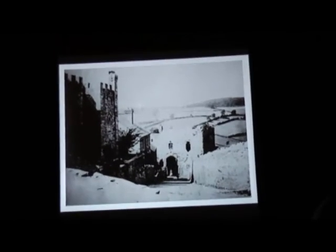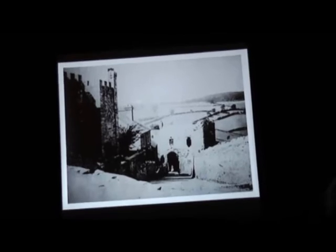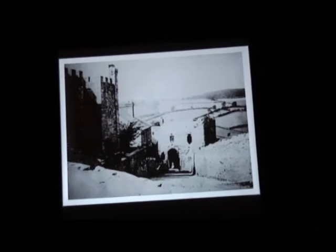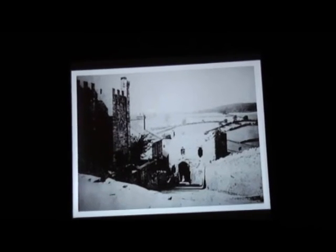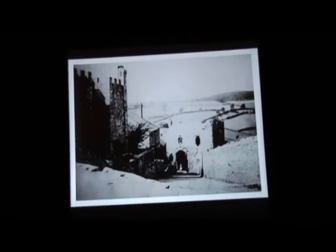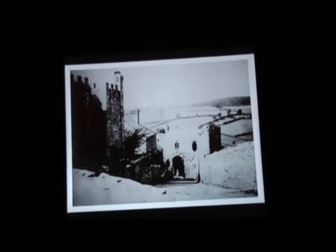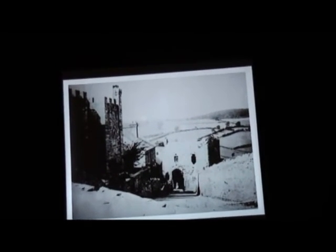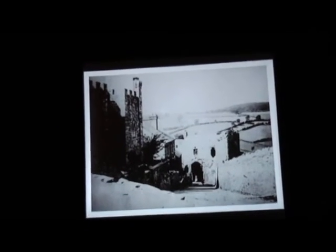Now, if you are lucky enough to possess a copy of Ancient and Modern Denby by John Williams, that very illustrious historian of Denby, you will see that he mentions that this particular building was an Elizabethan inn. And it's the second oldest building to have been an inn in the research that I made. An Elizabethan inn, and it would, as you'd expect, be within the compass of the town walls, in the oldest part of the town.